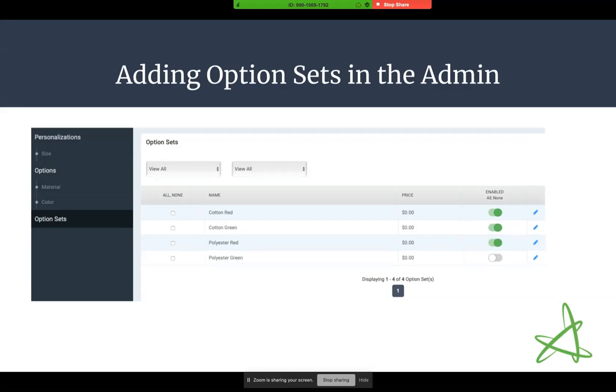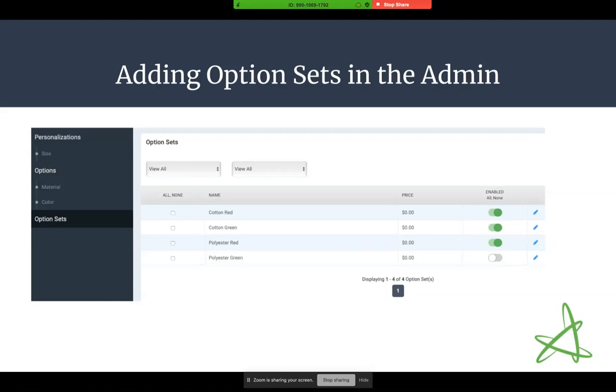In this case, because I have two drop downs, each with two choices, there's four possible combinations of choices that could be selected from those two drop downs. And that's what this screen does for you. It aggregates all those combinations together. So that way, if there are any specific combinations that do not exist, that you do not sell, you can enable the ones that do and disable the ones that do not. So in this example you're seeing on the screen, I'm basically telling the system that polyester and green does not exist. I don't sell that combination.